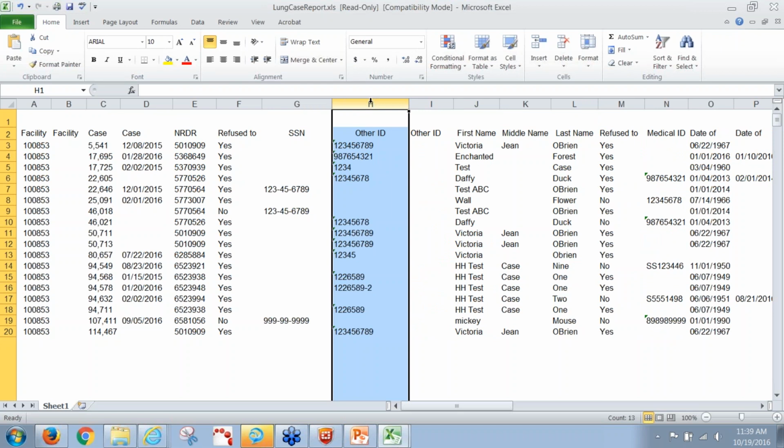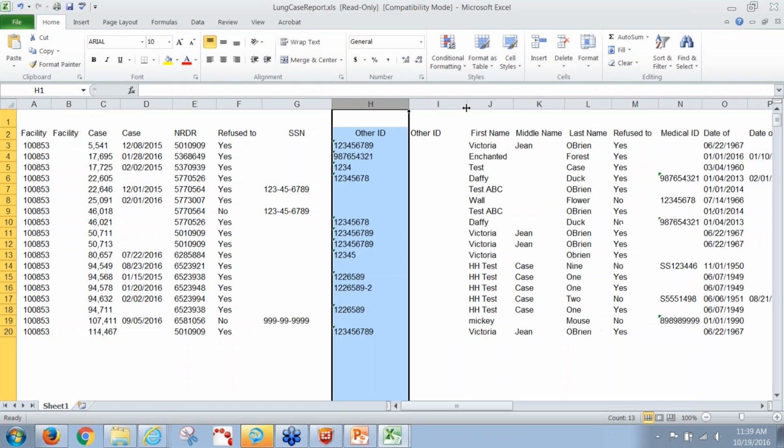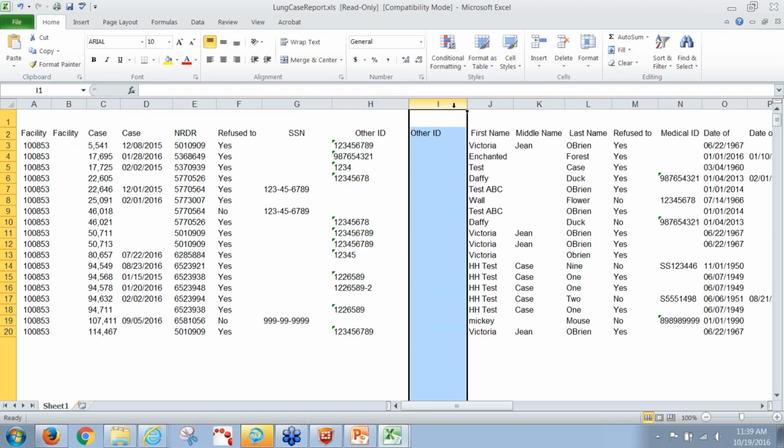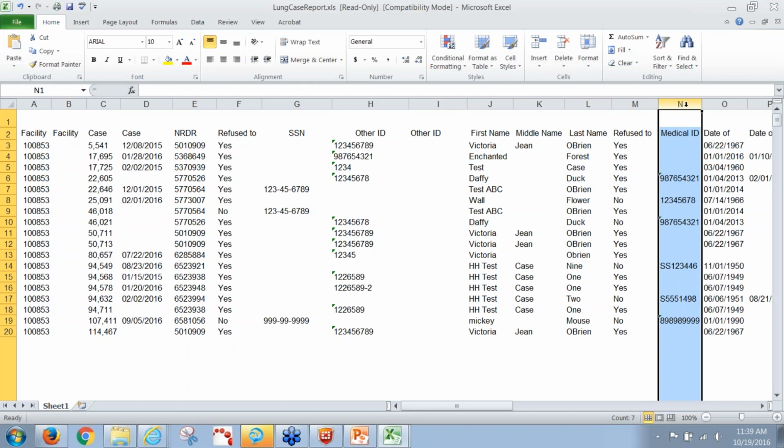The other ID, which is often a medical record number, but a unique ID that identifies your patient. And then if it's a Medicare patient, then there should be a Medicare ID number for your particular patient. Also, the date of birth would be a field you could use to locate your patient.